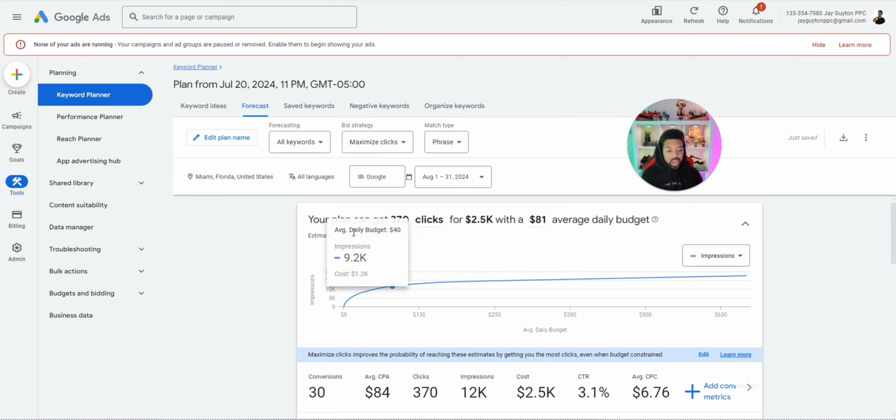And so that's basically how I would do the budget recommendation within Google Ads. I will recommend this budget to any client in the Miami area that's looking to do criminal law. A $2,500 spend will definitely get you at least 10 clicks a day.